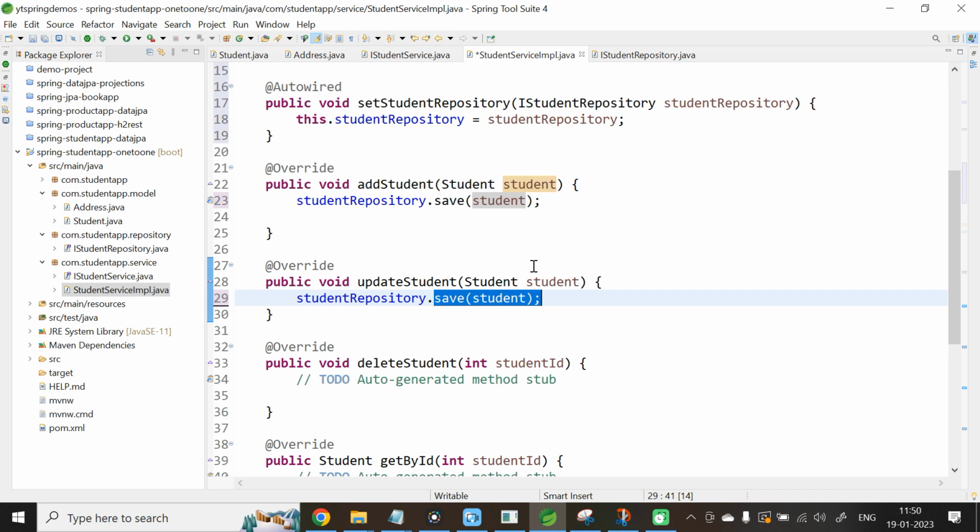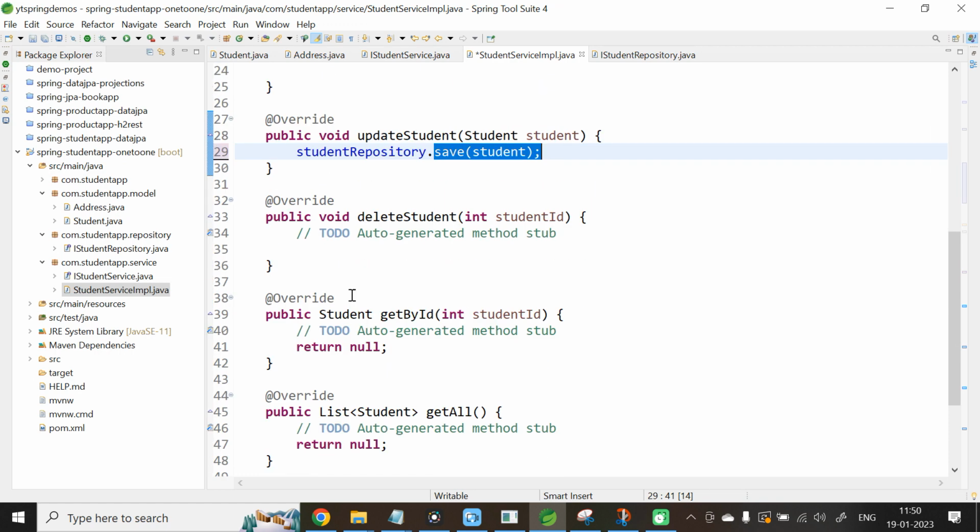In case of updateStudent, when you are passing a student object, it is mandatory that you pass the ID, and the ID should not be a new ID but an existing ID. Only then will the update happen. If you are trying to pass a new ID manually, then it will create a new row in the database table. If you are not passing any ID and you have a generated value, it will generate a new row in the database table. This is how it works.